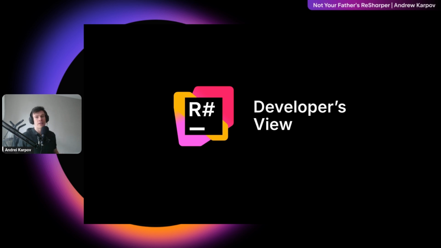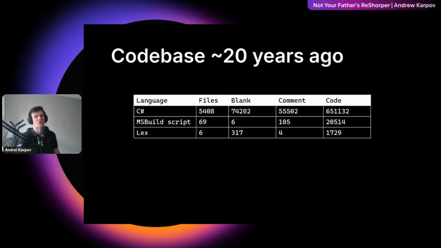Now I would like to shift the focus and talk about ReSharper evolution from a developer's perspective. As a developer, of course, I'm interested in code. And I have a little question for you. How much do you think our code base has grown over the past 20 years? Please estimate only C# lines of code. You should be able to see the poll. I don't know, does it work? Okay, awesome. Let me continue and I will tell you the right answer.